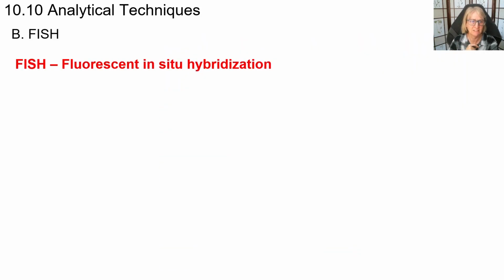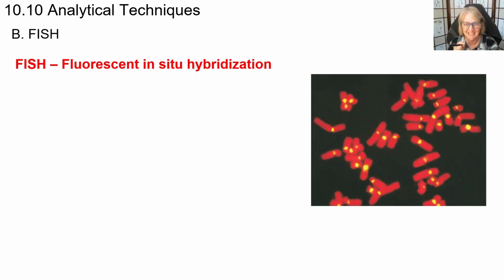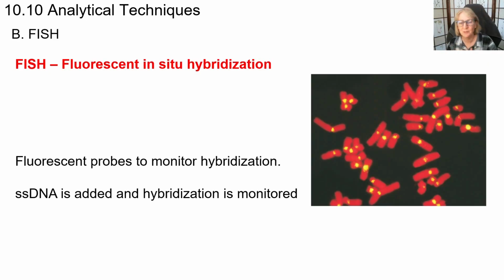No, this is fluorescent in situ hybridization. It's much less exciting. We use fluorescent probes to look for hybridization, to see if my molecules are binding together the way I think they're binding together. I'm using, I didn't define it, single-stranded. And then I hybridize, monitoring it with a glowing tag attached. In situ means in place. So I'm actually looking for this within a cell as a cell is living its life and doing things.